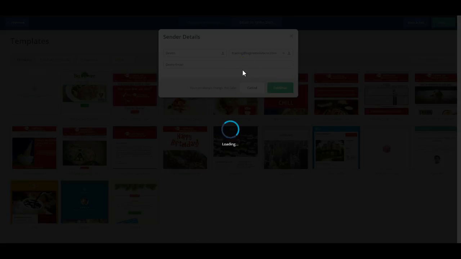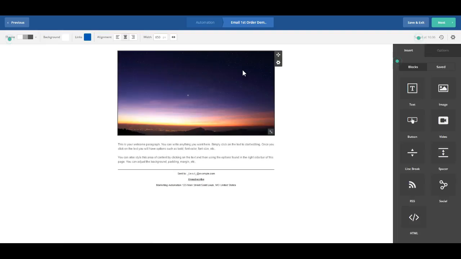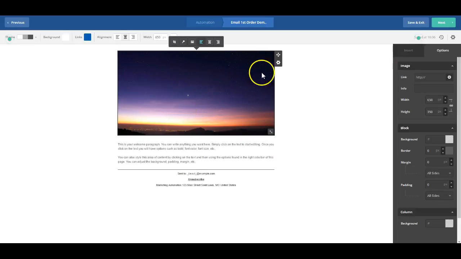This is going to go ahead and load us into a basic email design set up by ActiveCampaign. So you will see that this basic design does include a picture and a text box, as well as a spacer. So what we want to do here is just set up a basic email. What we'll do here is put a logo at the top. We will put a picture in the middle, and then we'll put a text box as well as an order now button. So we can either select this element and go to the settings cog here and delete it, and then we can replace it with a separate picture, or up here we can just replace it here as well.